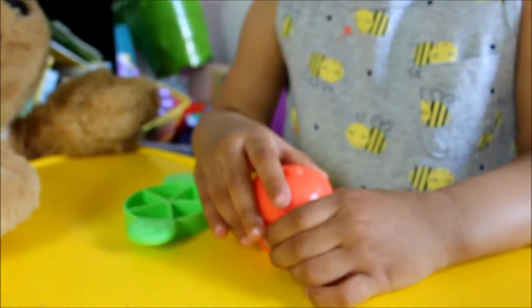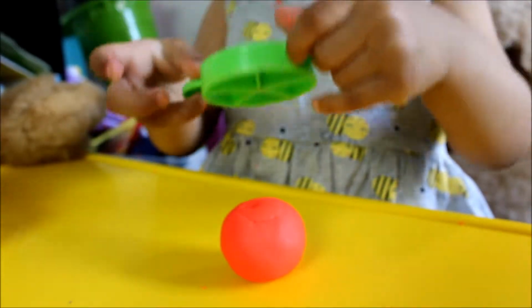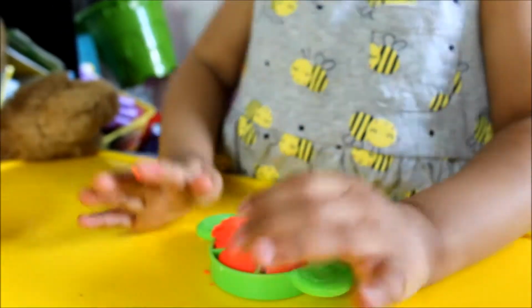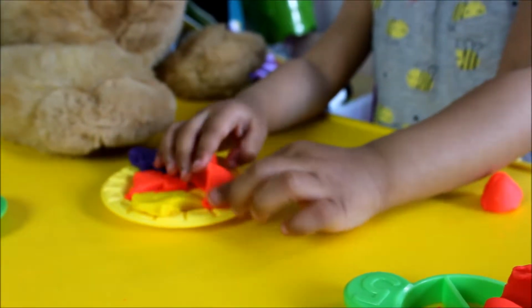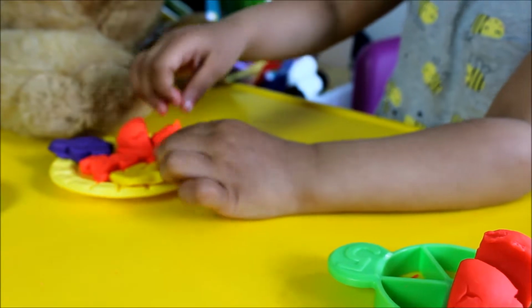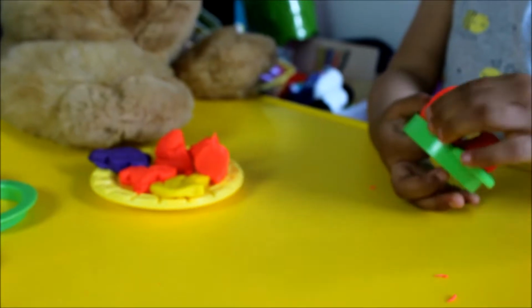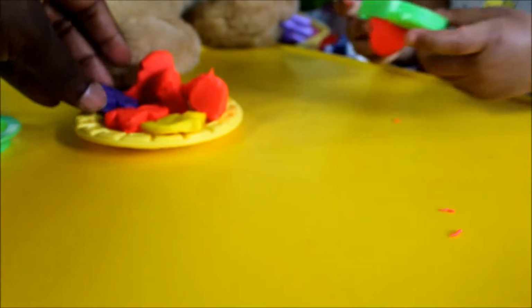Now we have apple for Goldie Bear. Go ahead. Can I slice it? Go ahead and slice it. Whoa, look at it. Ooh, apple slices. We have apple slices. There's not much room on these little plates. Yeah, there are. Don't stick it on top of the other fruit.